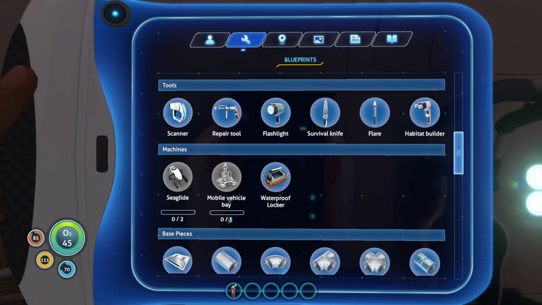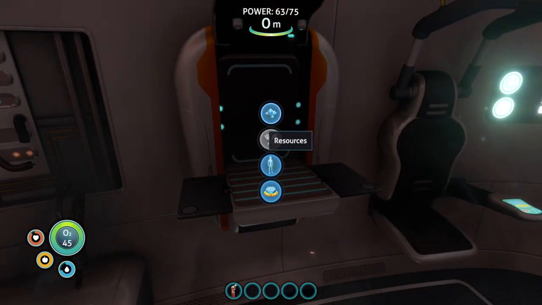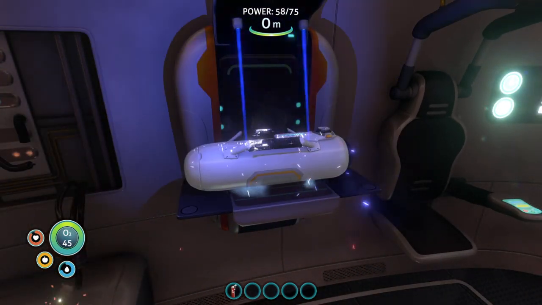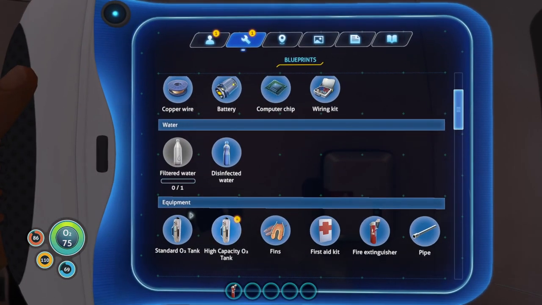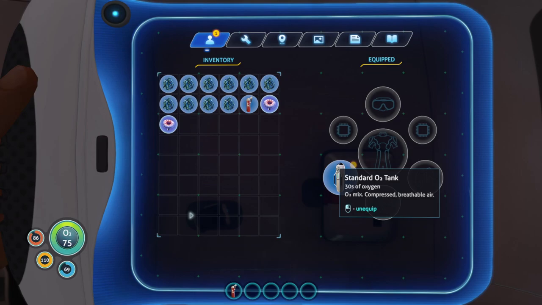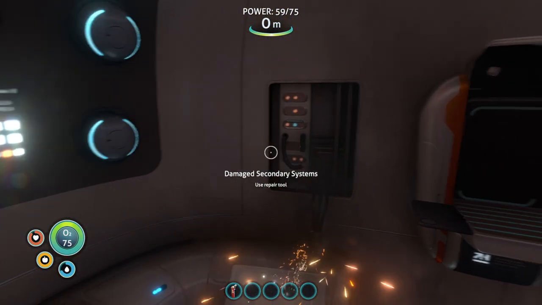What do you use acid mushrooms for? There's got to be something in here. Standard O2 tank. Oh, okay. We could make that. Let's make a standard O2 tank. There we go. We're going to need one to make an upgraded one anyways. We'll go ahead and throw that on. Gave us a blueprint. All right. Does that go on our person then? It does. Okay, sweet. So we got that figured out. At least we can stay underwater a little longer. Went from 45 to 75.